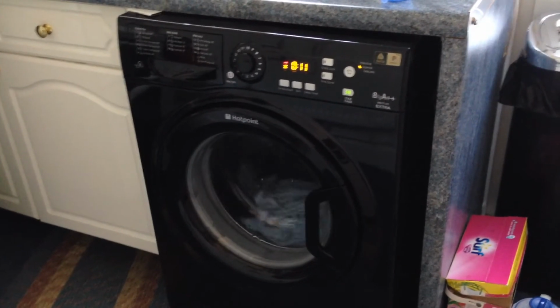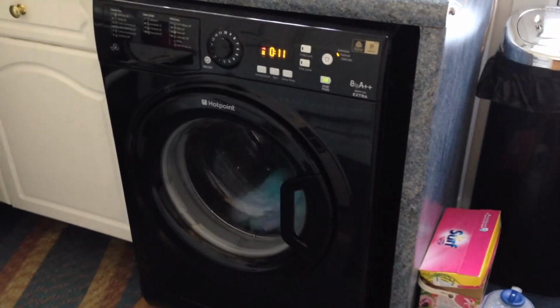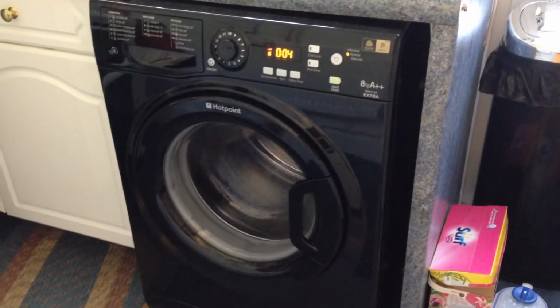Right, we're on 11 minutes, we haven't got long left to go. So that hour has gone pretty quick. Right, be back in a few minutes to finish it. Bye for a minute. Now I'm back to check the machine.